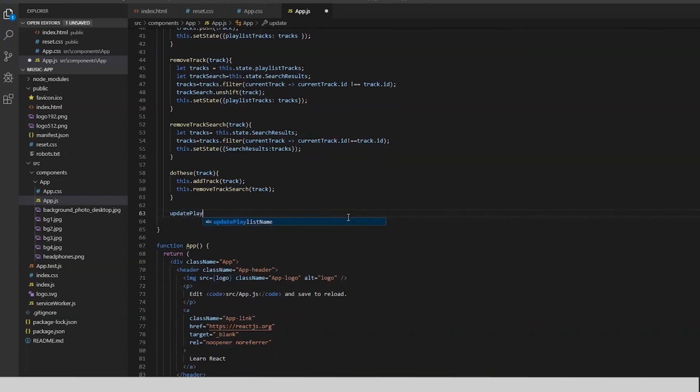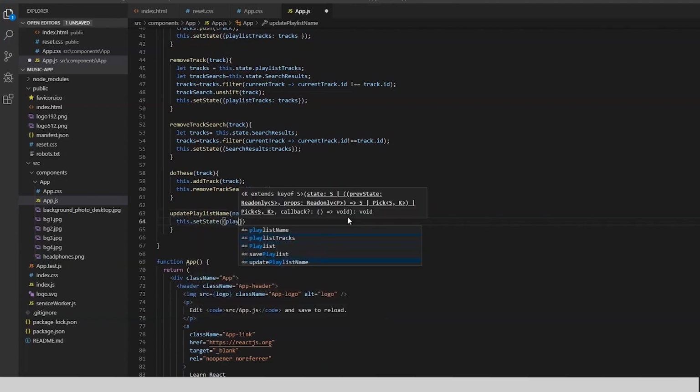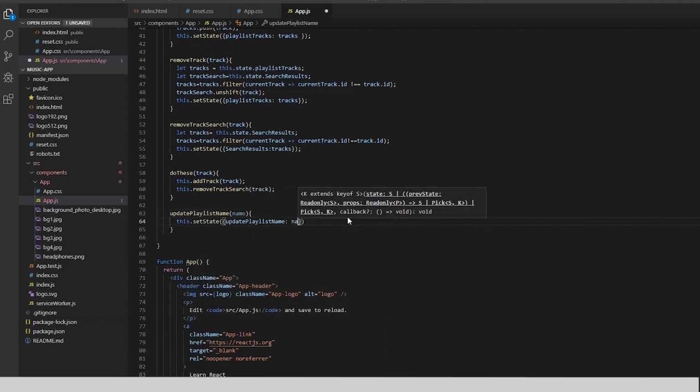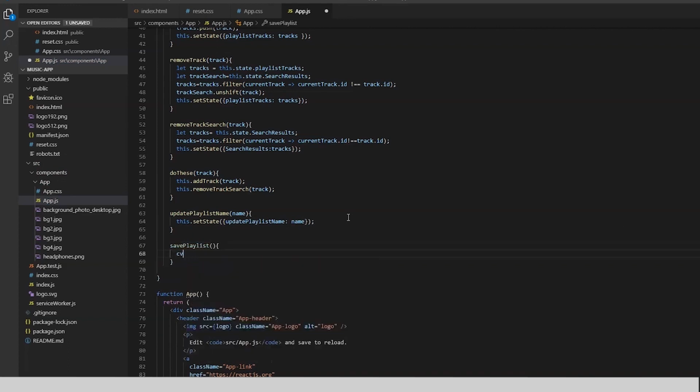Then I've got update playlist name, which will take the name of the track to update, and this dot set state, the playlist name is what we need to update with the name that is passed to this function. Then we've got to save playlist. So here let me create a constant variable. Constants are variables whose values will not frequently change.